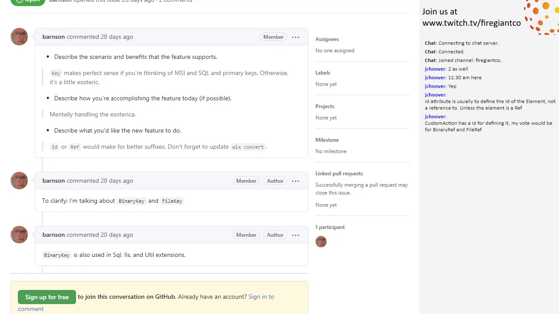You're absolutely right. The alternative is to have a binary element with a ref attribute on it, but then we end up with two binary elements, one that defines a binary, another one that, if you have a ref, you can't have any other attributes on it. Right. And that has not worked out for us terribly well in the places that we allowed that. Yeah. It's the difference between binary being a noun, defining a binary blob, and binary ref being a verb. Correct. I think it's fine. And I agree that ref is the best suffix because it matches the element names, which isn't entirely consistent, but that's okay.